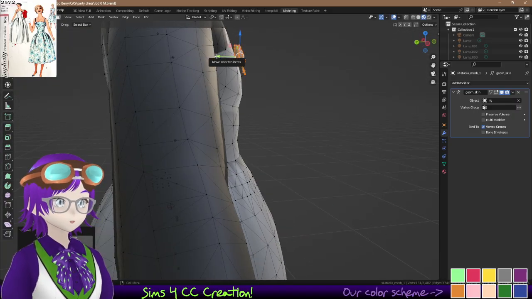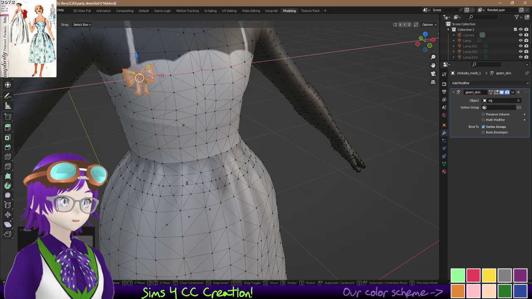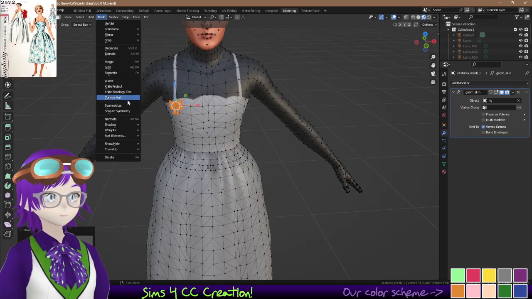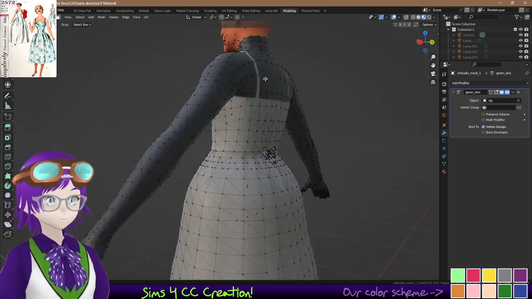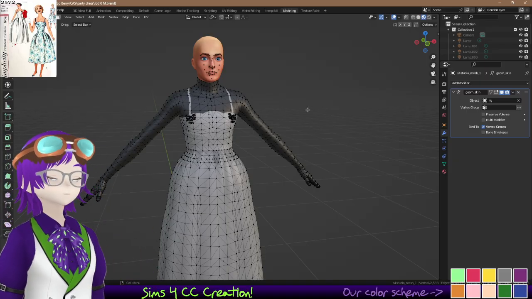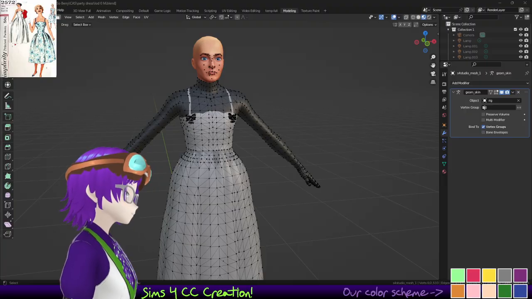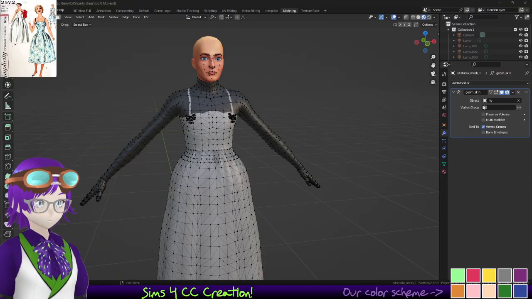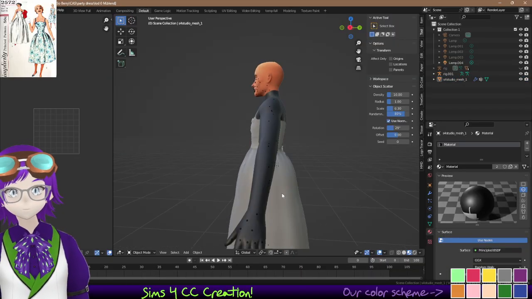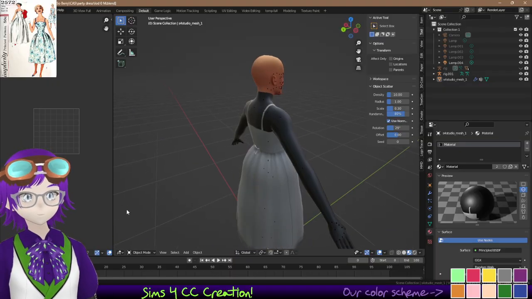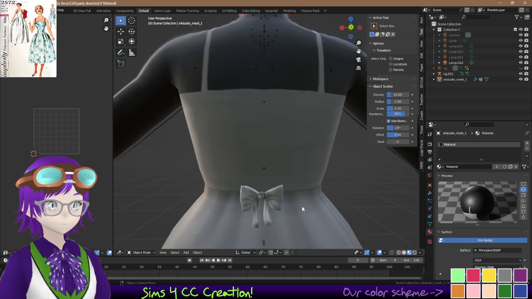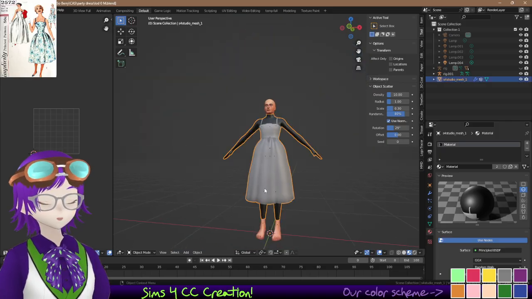Although we have to move the bows a little bit to get them to line up similarly. There we go. Same cute dress.